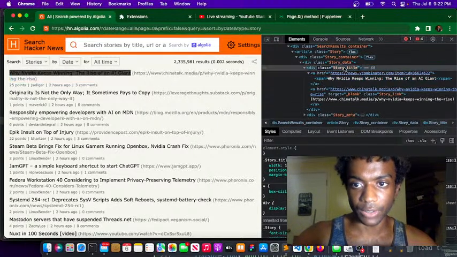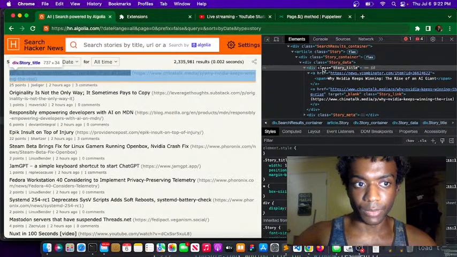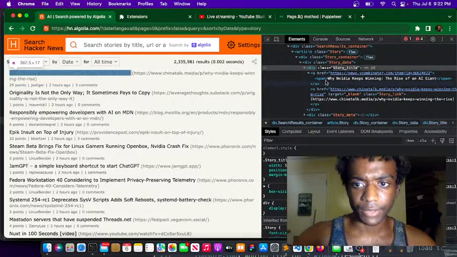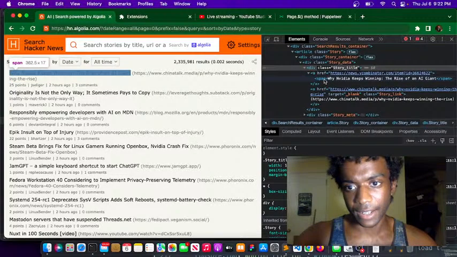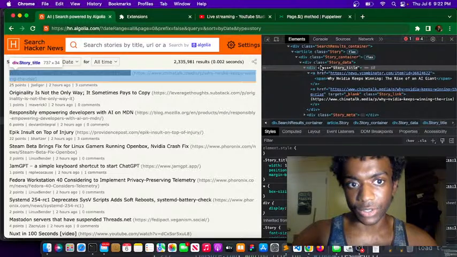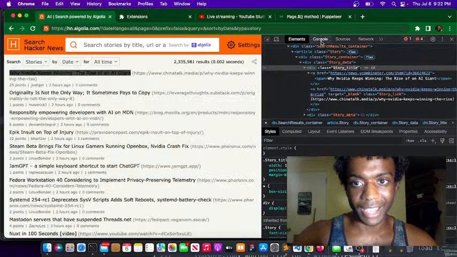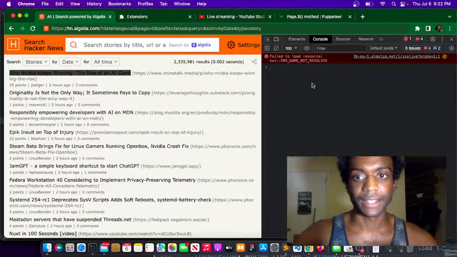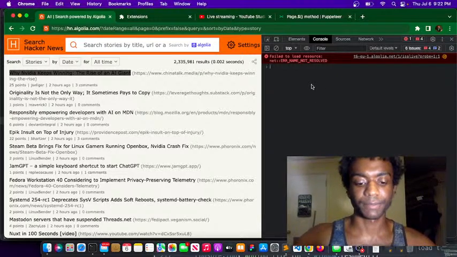It's a story title. So this story title has, in the span, the text of the story title. It looks like it's uniquely the span text. If I capture that, I can get the text of the story.